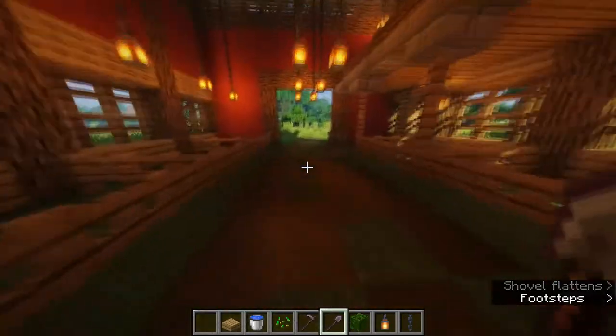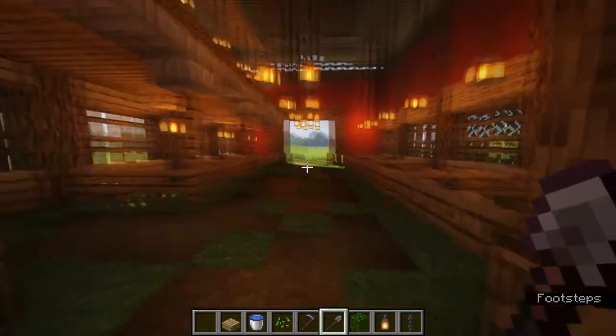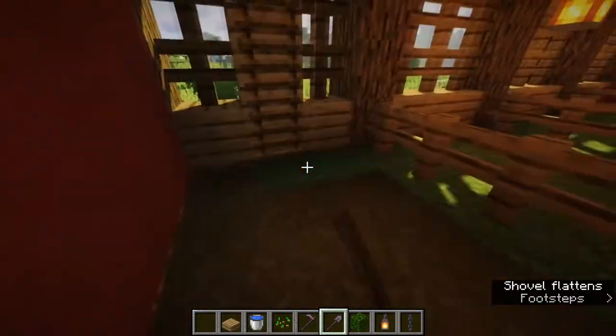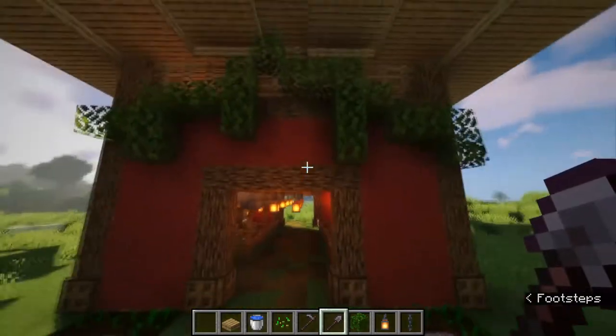So now that we got the pathways all in, you don't need to have them perfect. They don't need to be perfectly all path blocks. You could just do them random like I did. Now that's gonna be it for this video.